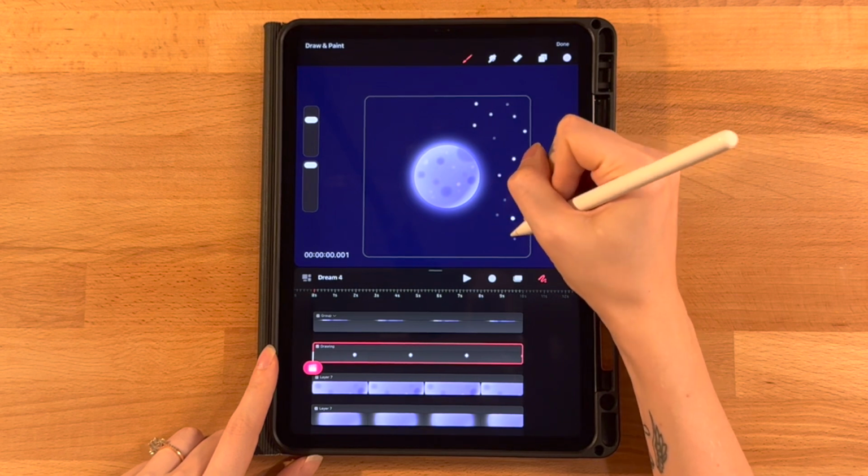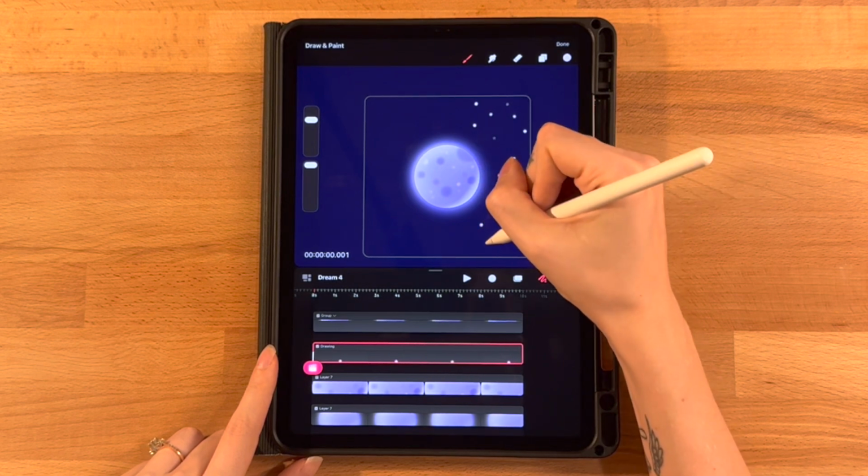You can make some pretty big ones, some nice tiny ones.